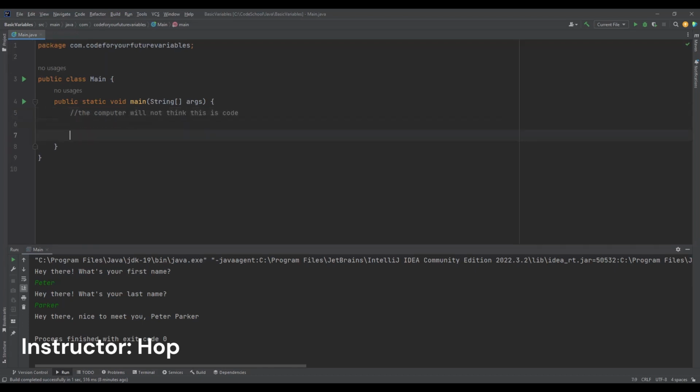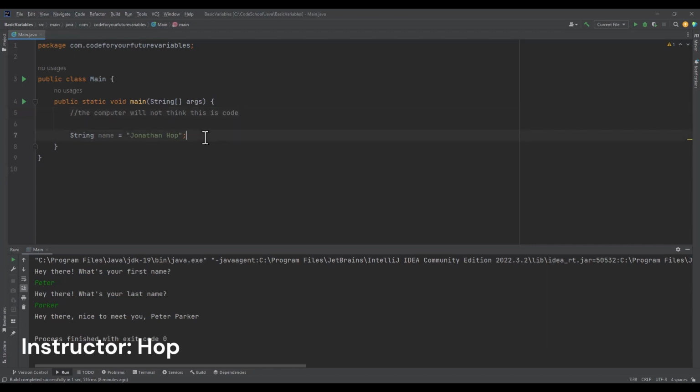Normally when you start writing in this area, you would write String name equals Jonathan Hop, semicolon. This is code, so IntelliJ is going to look at this and try to make certain that it is syntactically correct Java. If you write two forward slashes and something else after it, that is a comment. That is just for you or other programmers. It will not actually be read by the program. It's just notes you can make for yourself.